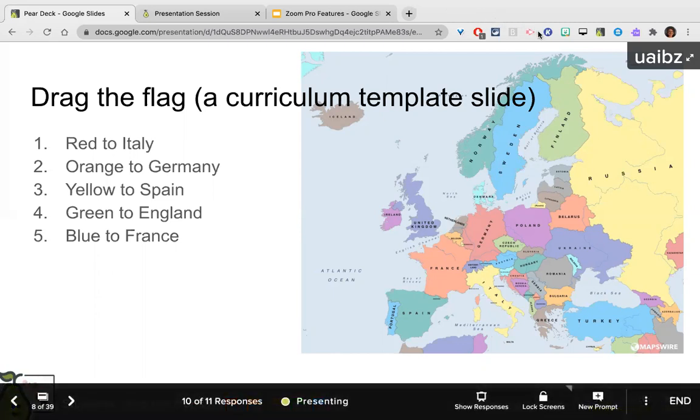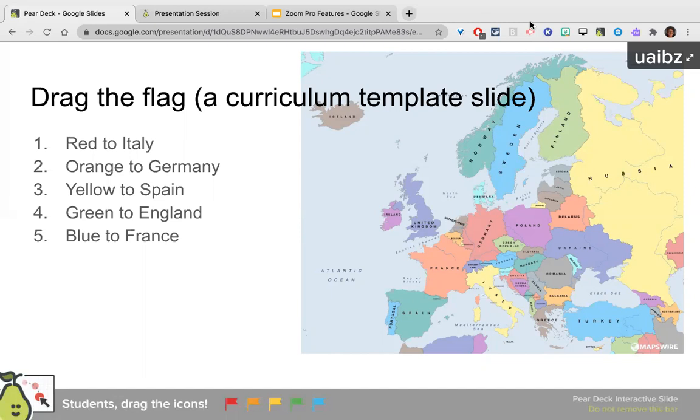Now, what's interesting about these is you could do this as an assessment, and I'm wondering whether you do it synchronously or asynchronously. Well, one of my wonderings is I noticed it didn't seem like there was a way for you to tell me who you are if I just give you the link. So for assessment purposes, you might want to push that link out via Google Classroom, because they will come in logged in as themselves.